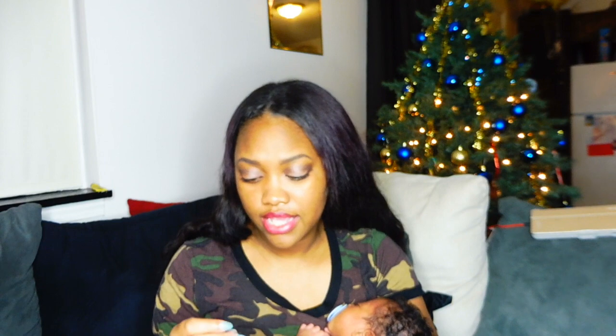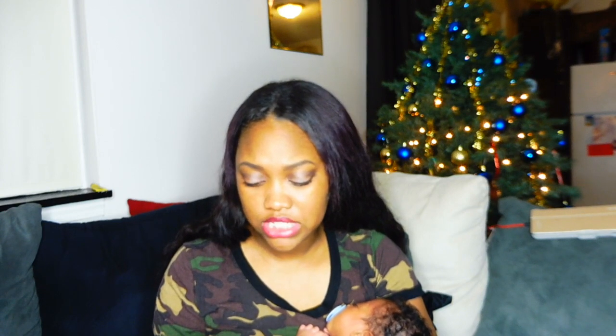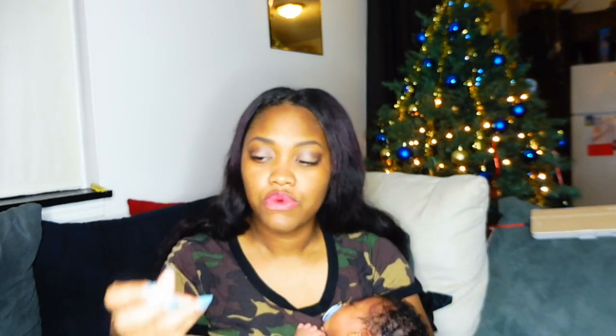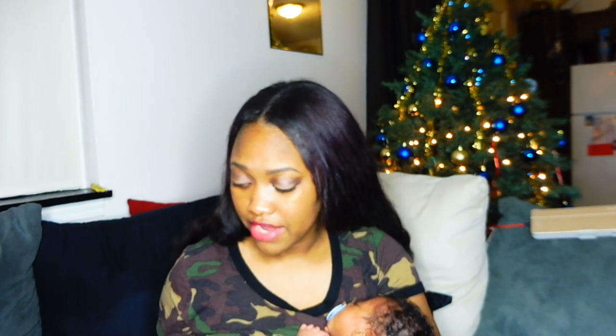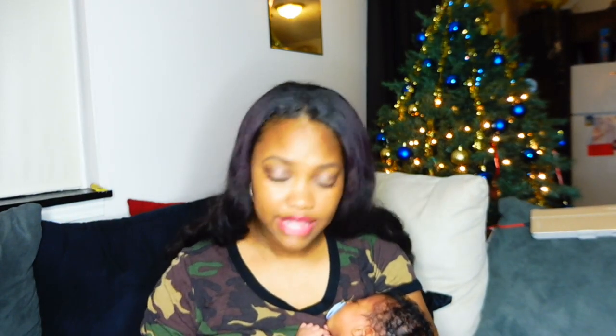And this is just a Nalu Summertime Peach, and this is just a lip gloss. Nothing major, just even if I don't have the Carmex, I have this, put it on, it's smooth, and it gives you what you need. And it's just a little sample that I probably got from Ipsy. So that's everything that I have in my makeup bag. I try to make sure that I have something, and I have a scrunchie, something that's going to give me a face if I did not put on the face.